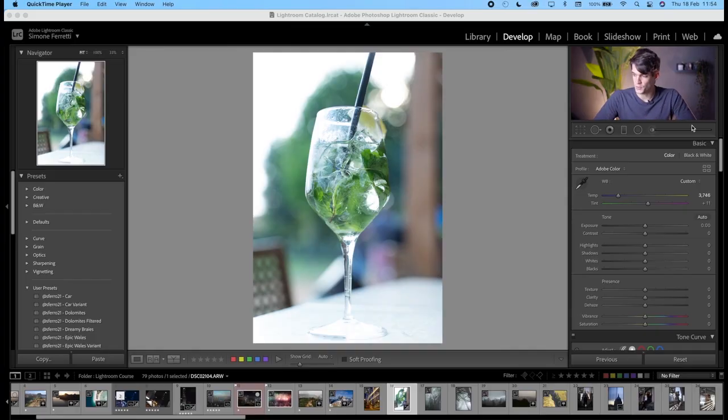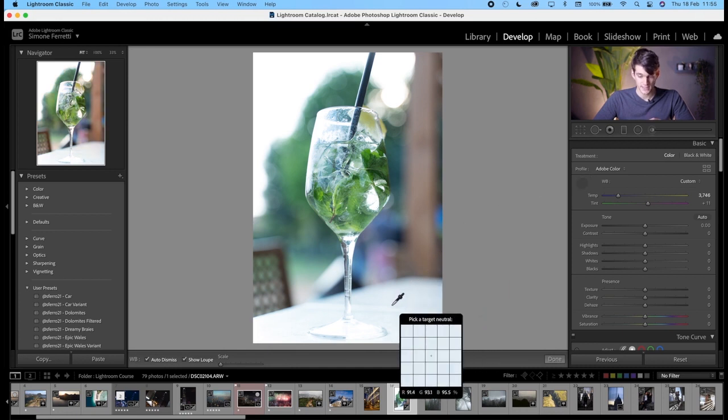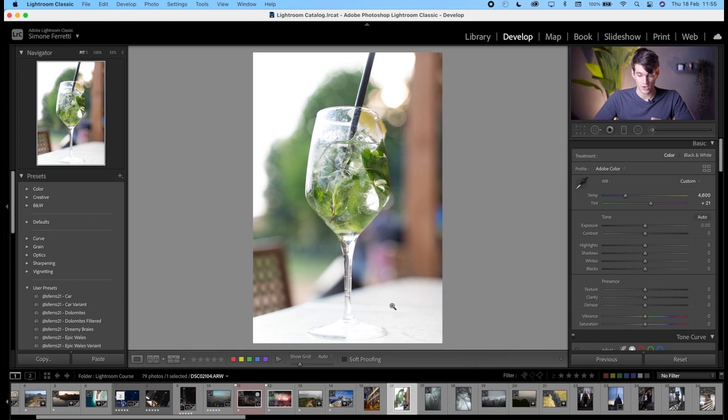The first thing that you want to do is adjust the white balance. This means that the objects which appear white in person should be white in your photo. You can do this in 2 ways. The first one is you can pick the color picker, go to the white of your photo and click on it, and this will automatically adjust the temperature and the tint. Otherwise, if this doesn't work, or if you don't have any real white objects, then you can drag the slider manually.